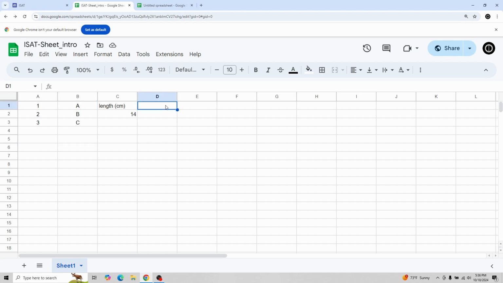Okay, something else that we could do. I'm going to go over here to cell D1, and let's say that I have a number that is 13.7789456. Okay, so I've got a whole bunch of decimal points on this. I want to keep that entire number. I don't want to change it, but I don't necessarily want to stare at all of those decimal places. I'd like to keep them in case they're important information, but I don't necessarily want to look at all of them. Up here, we can control increasing and decreasing the decimal places. So if I shrink this down, I can bring it down to 13.78, or even 13.8, or even just 14.